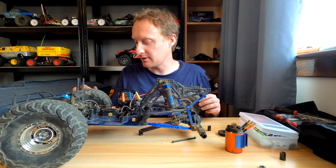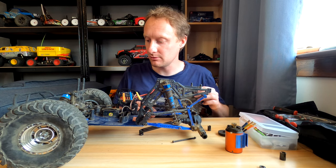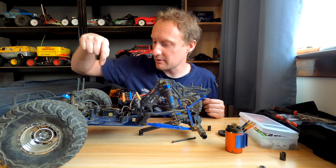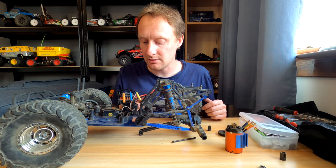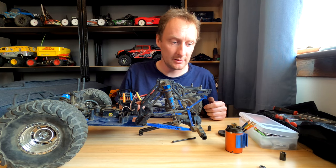This thing doesn't handle particularly well. It's a solid axle truck. They tend to roll over. It's not that accurately built, so there's lots of movement and slop in each part of the steering assembly. I'm not going to fuss over some bearings or some bronze bushings in the steering there. But overall, it's not bad. It's not bad at all.